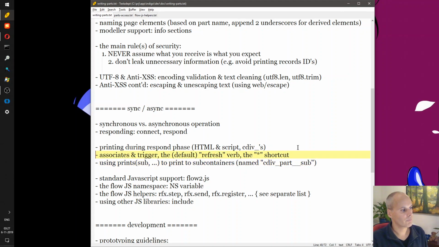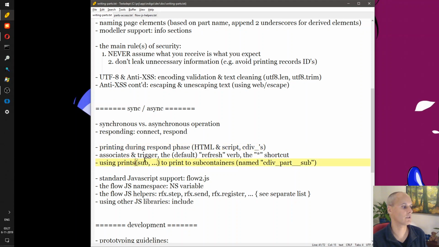And if you want to update the entire part, you can just print. And anything that you print will replace everything. If you just want a subcontainer to be refreshed, you don't use print but print s.